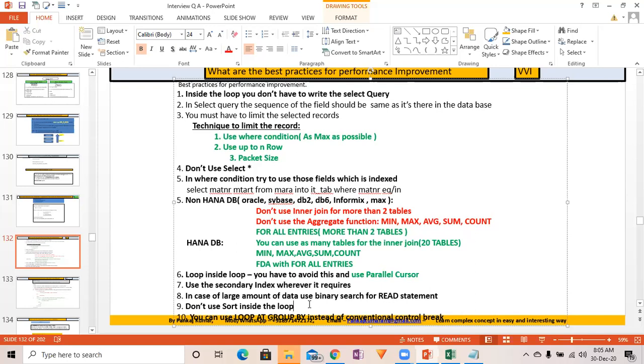Sort is very bad for performance and takes a lot of time, and because you are using it in a loop, it will take even more. So remember, we are not supposed to use this. It will badly affect your performance. Very, very bad performance wise.